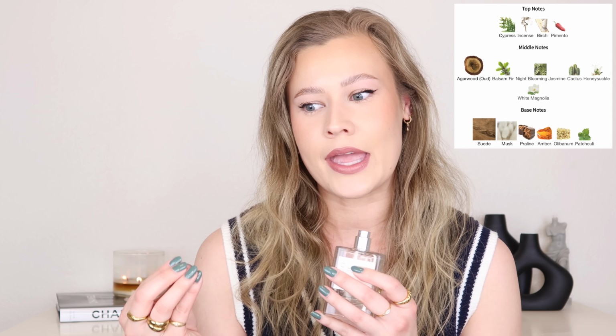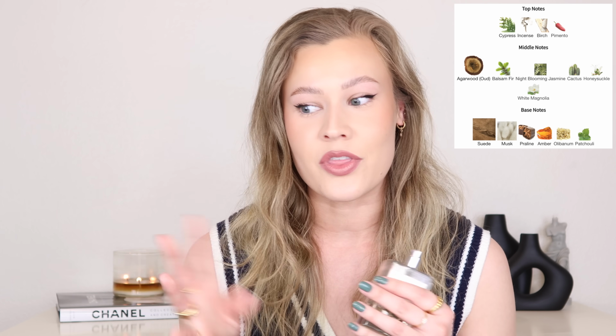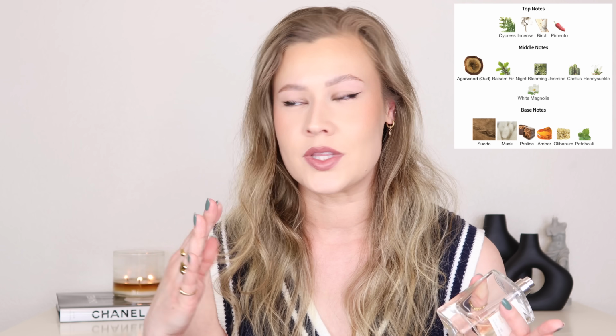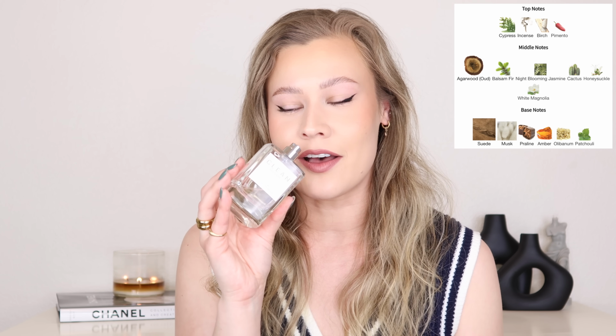And same thing with the suede. It's like a crisp white suede, very smooth, nothing that goes into the leathery category. It's got musk and a little bit of this thinned out resinous quality. The only downside is that this line doesn't have the best performance. I get about 4 hours with more of an intimate projection, but some people are looking for something more light wearing, and in that case I do certainly recommend it.